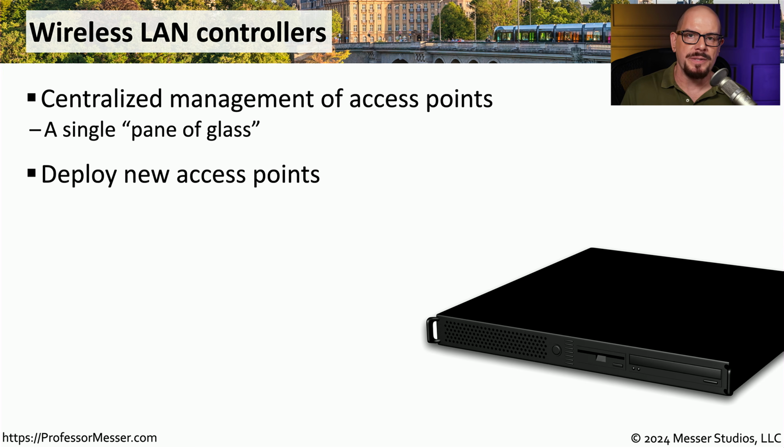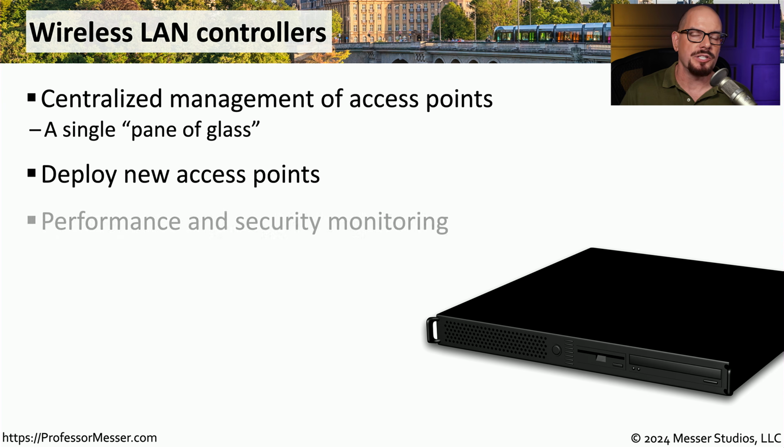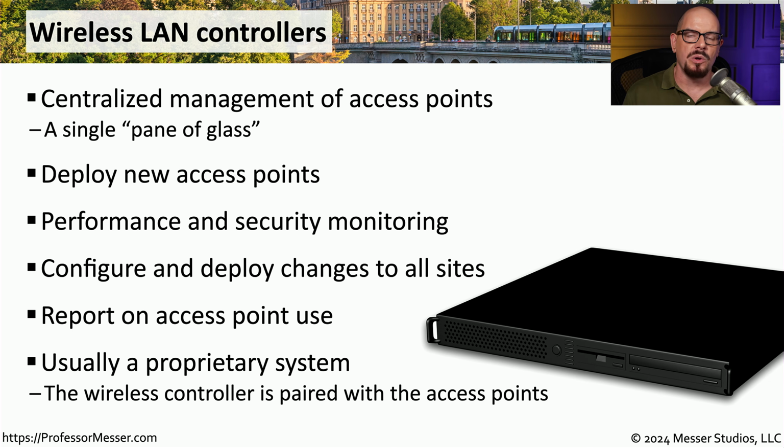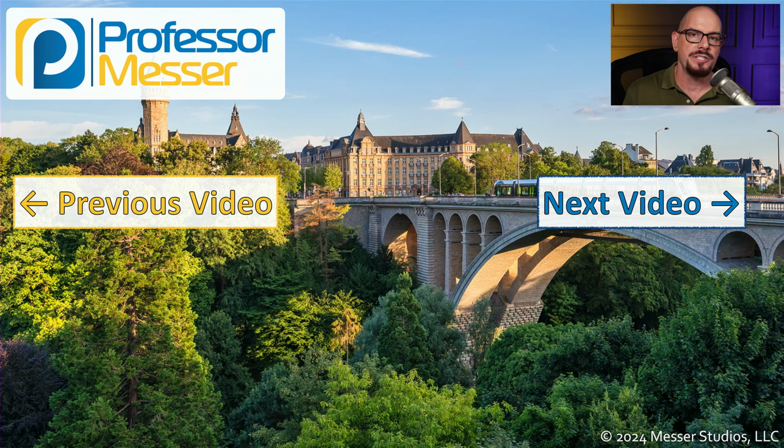From this single management station, we can deploy new access points. We can monitor the performance of our existing access point infrastructure. We can make changes to the configuration of our wireless network and deploy those changes to some or all of our access points. And this might also create reports showing us how much of the wireless network is being used and by whom. This wireless LAN controller is often paired with the wireless access points themselves, so you're often getting the access points and the wireless management station all from the same manufacturer.